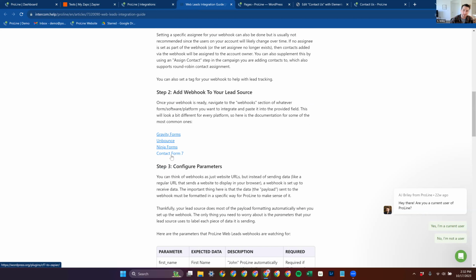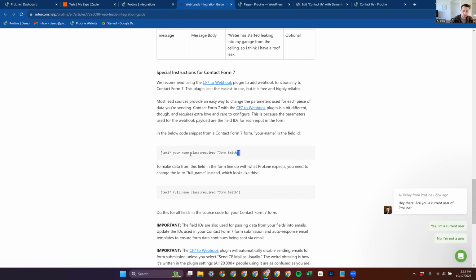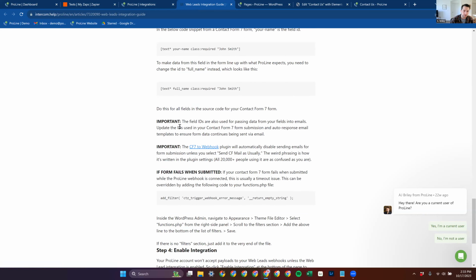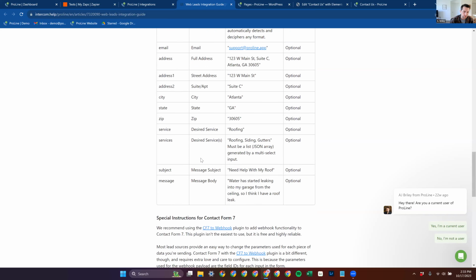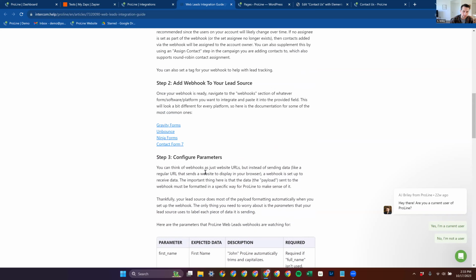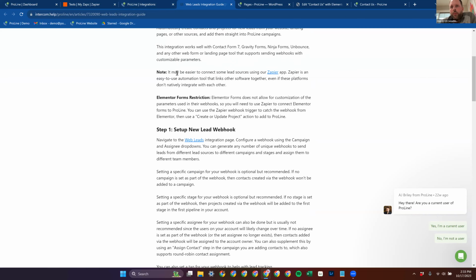Contact Form 7 isn't hard, it's just a little bit more technical. When you build Contact Form 7 forms, you basically do it in a special code that they have. So you have to go in and change that and update things in the email templates to make sure everything still works correctly. So it's a little bit more technical, but it's not super hard. Cool. Yeah, that's straightforward. And hey, it's free.